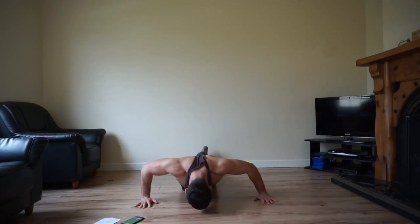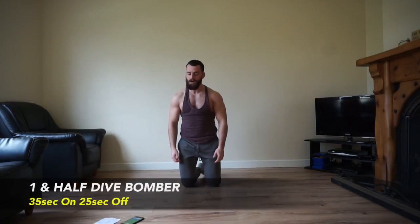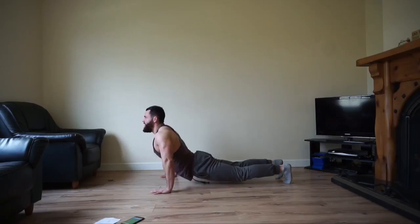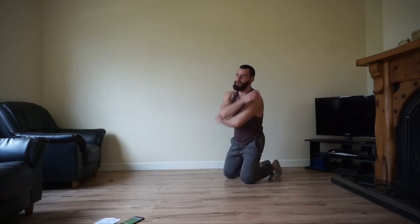Okay, team. The next one is your 1.5 dive bomb push up. So, what I want you to do, get your hips up high, dive down, fully extend, back in the halfway position. Right back up again, and then into your starting position like so. Ooh, arms are burning. Great movement, because you're keeping the tension on the triceps.